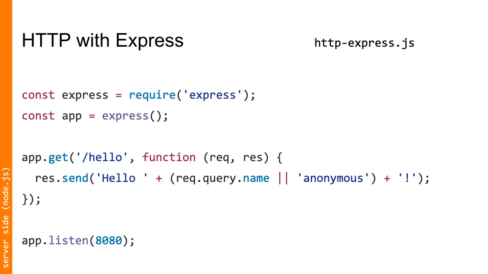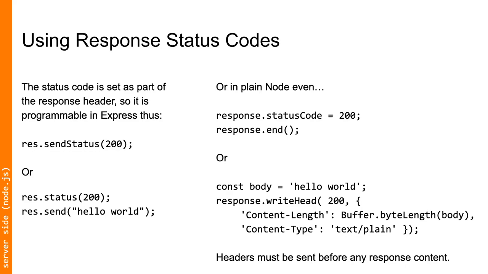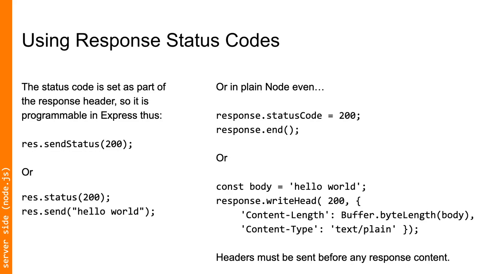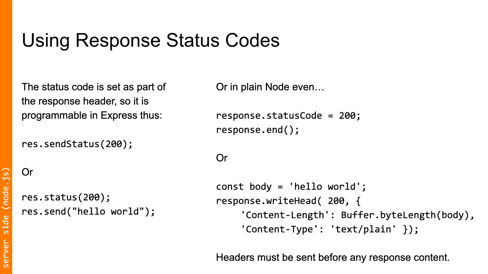HTTP is a protocol with many verbs — the methods sent with requests. The most familiar is GET, and maybe POST. GET retrieves data and you shouldn't be sending much data with it; POST is for sending data. There are also DELETE, OPTIONS, TRACE, and CONNECT. You should send a relevant status code back with any request — for example, 200 means OK, and there are other codes to indicate errors or information for the client.